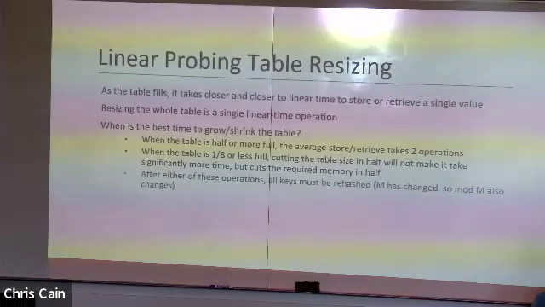Do note though, that when you change the table size, the hashing indices change because the table size has changed. So the base that we are using for our modulus has changed, which means that the index that we would hash to also changes. So we need to rehash all of the keys in the table, which is what makes it a linear time operation. If we have half the table size full of data, or 1/8 of the table size full of data, it's still some proportion of the table size, which makes it linear.